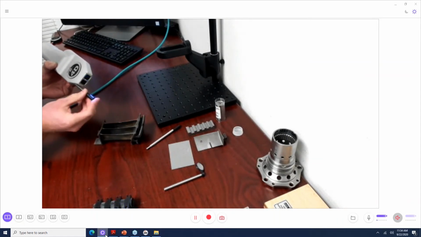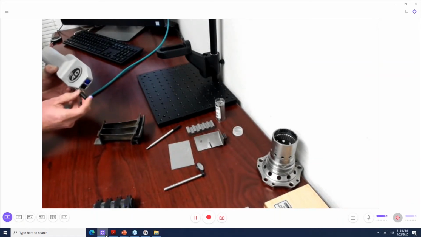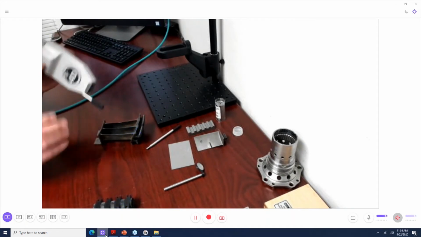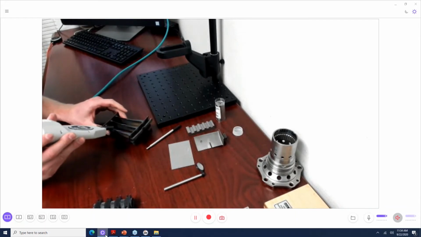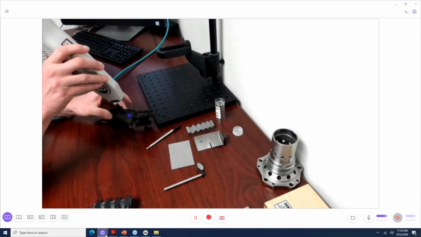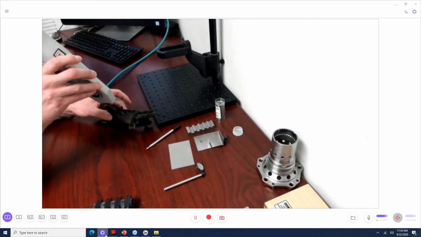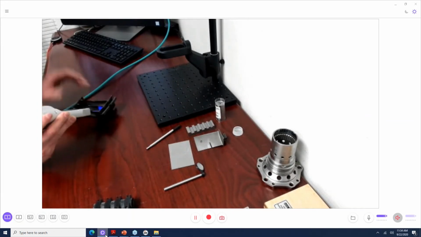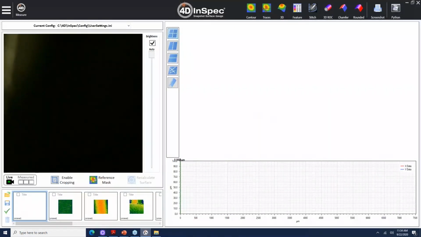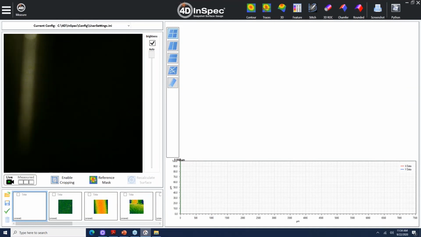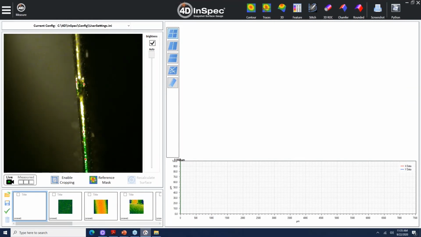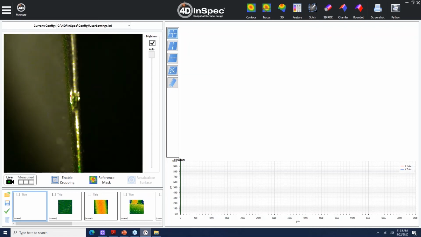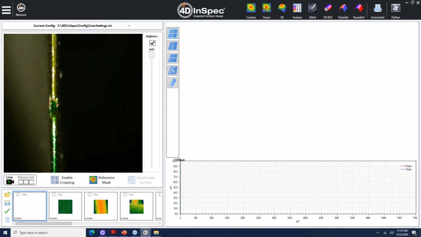It just slides in this hole, and I can adjust it so I'm at the perfect focal length, and I can just move this InSpec across here, and I don't have to worry about adjusting for focus either. So I can go to my live video here. I'll adjust focus, get that edge in focus, like so. All right.